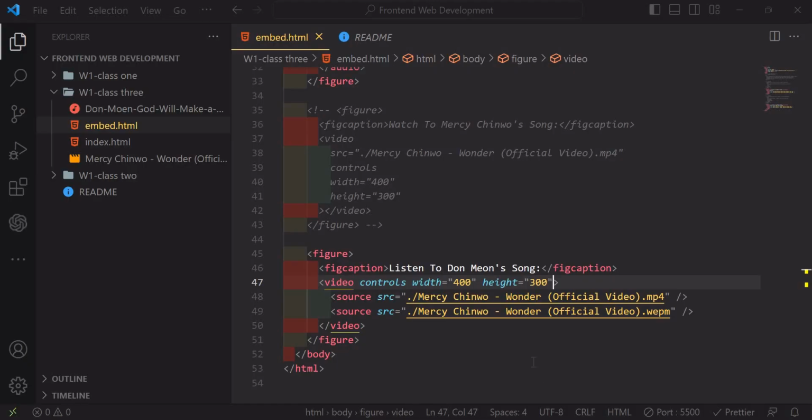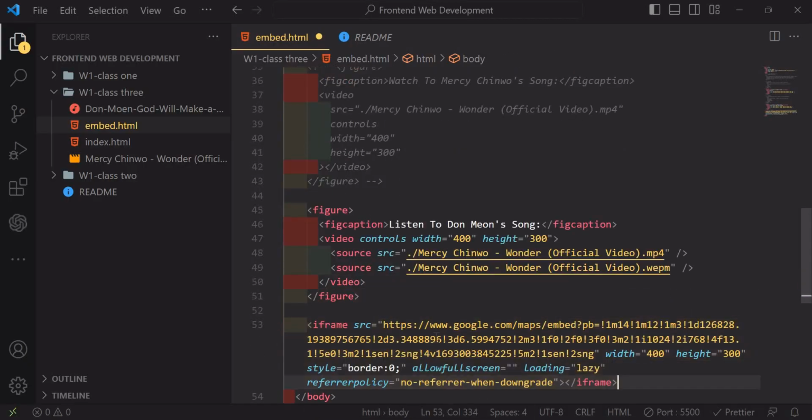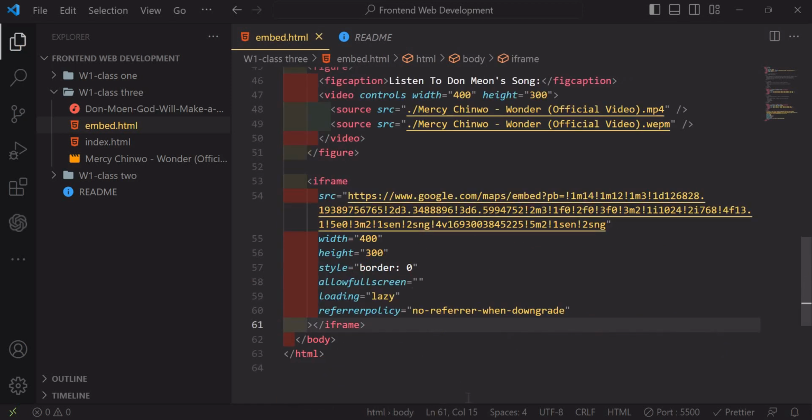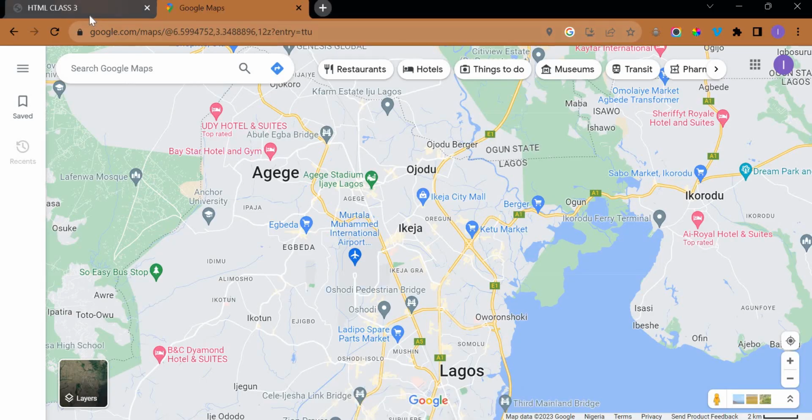I come here and I paste it in my text editor. If I save this, look at what we have. Then let us see what we have on the page. Can you see? This is everything. We can also enlarge this size.